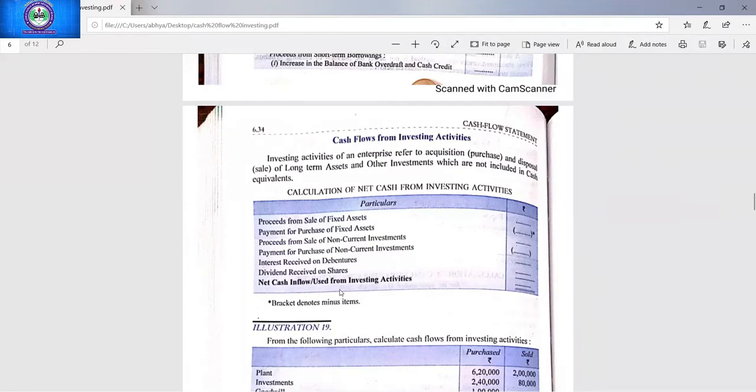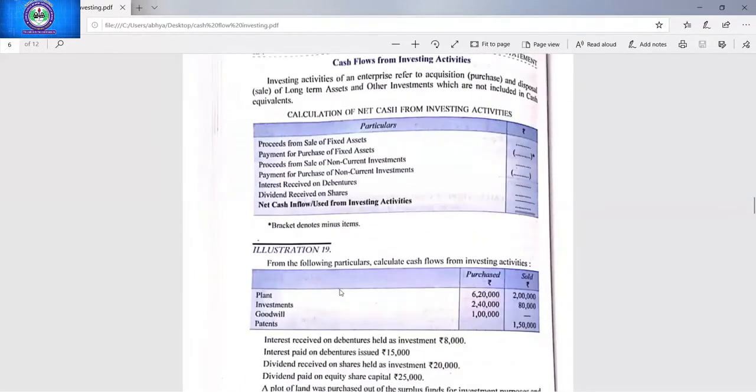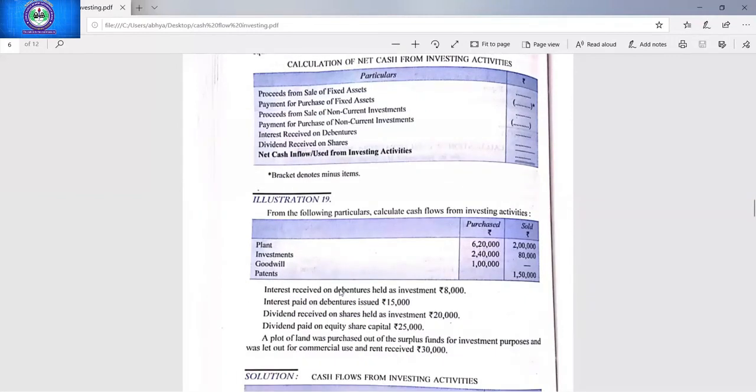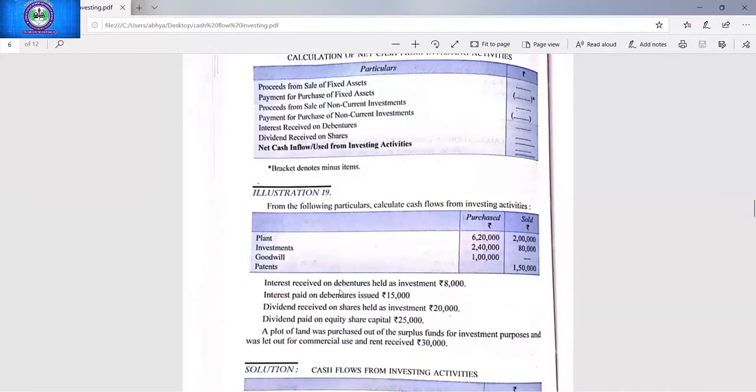Yes, the answer is negative 4,72,000. Yes, Anmol, very good. Negative means you have to keep it in brackets, 4,72,000. Students, it was a very easy question and hardly 2-3 students have given me the answer. You have to just add and subtract. No formula to apply, nothing to do, you only had to add and subtract in this.